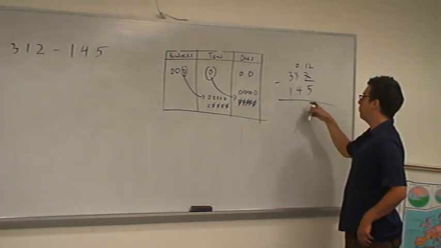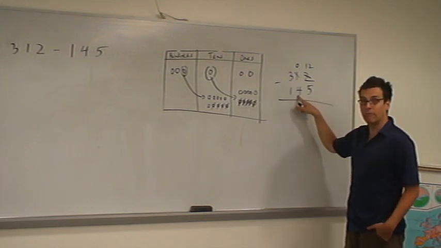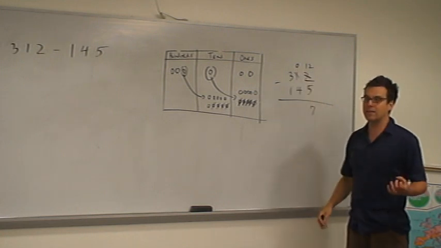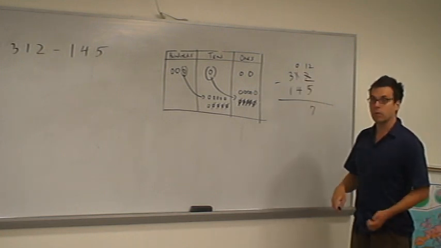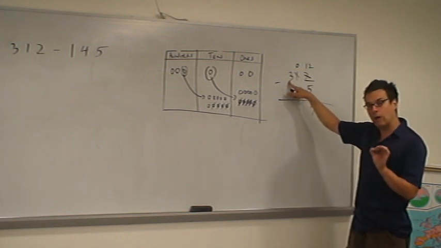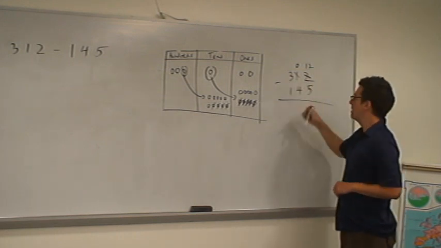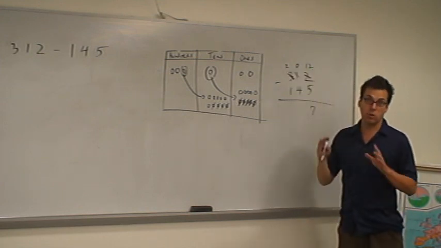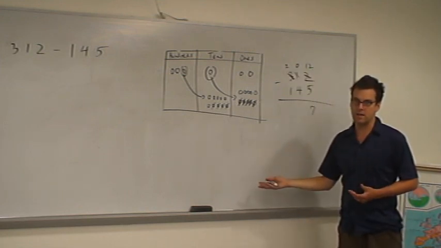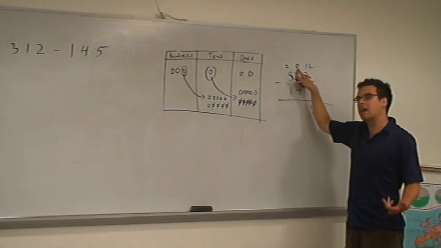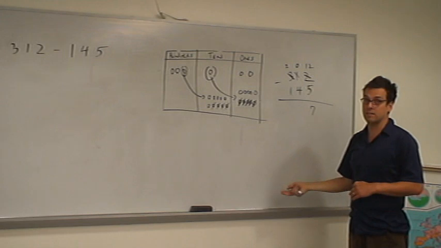So on the algorithm, we think to ourselves, well, I need to take away 4 tens, but I don't have any 10s to take anything away from. Where I can get 10s is from a 100. So I'm going to take one of my original 3 100s, and I'm going to break that 100 into 10 tens. So the number of hundreds that I began with is going to reduce by 1, because I took one of them and made it into 10 tens. What's going to happen to the number of tens? It's going to increase by 10, because 1 100 is the same as 10 tens.